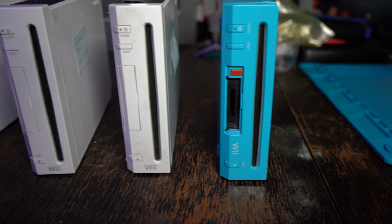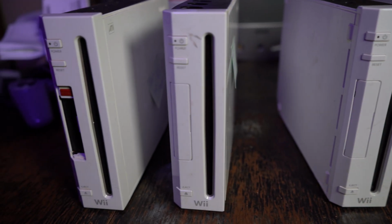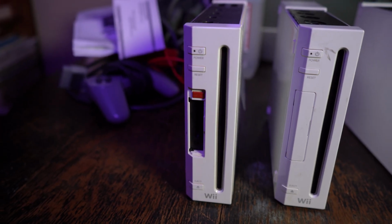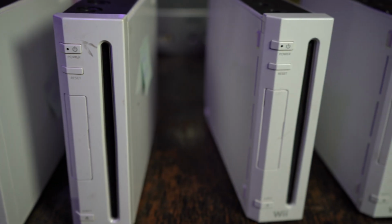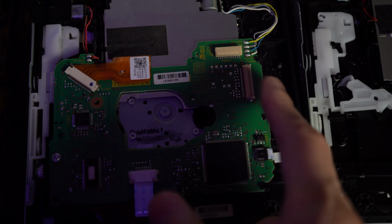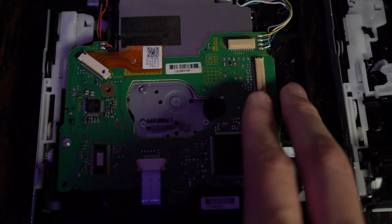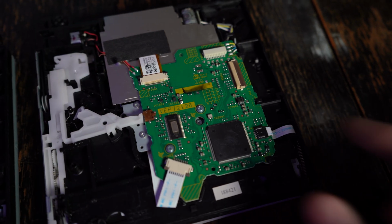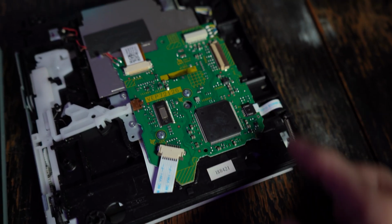Out of the other three broken Wiis, we have two with disk drive problems and one with a power issue, which I'm saving for last. One of the disk drives I tried to take apart to get a closer look at what was going on, but tragically I accidentally snapped the ribbon cable connector on the board. In my defense, this thing was super brittle and was clearly worked on and opened up before I got my hands on it, but after working on this Wii for a few hours and cleaning it out and testing it over and over, only for a small piece of plastic to ruin everything is depressing to say the very least.